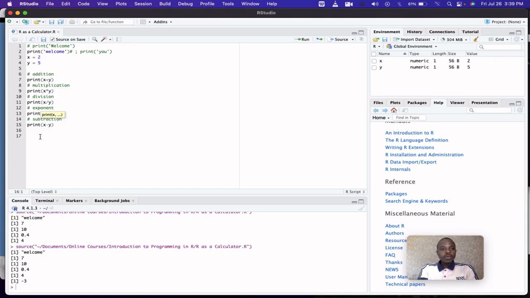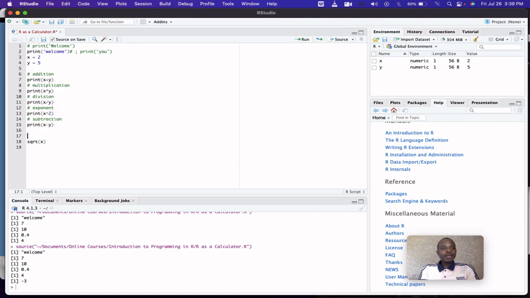We could also do some other things like square root. For now, we call some things functions. When you have a function, it could take in something and then give you what you want. So if I want to find the square root of a number, I will need to wrap that number in it.